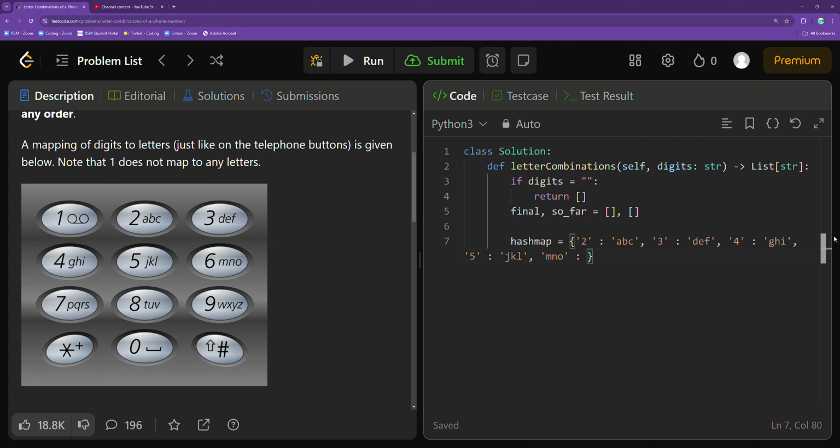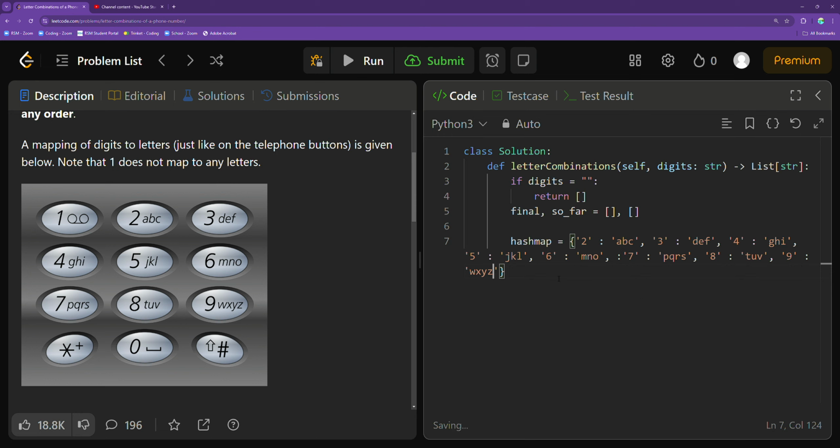So I'll say 6 should map to M, N, and O. 7 is going to map to P, Q, R, S. Oh wait, my bad. And 8 is going to map to T, U, V. And finally, our last inclusive integer in this problem statement is going to be 9, rather the string of 9, because our input is a string rather than an integer. And that's going to map to W, X, Y, and Z.